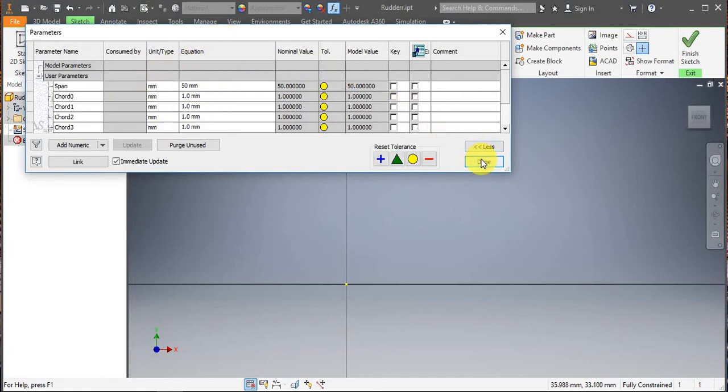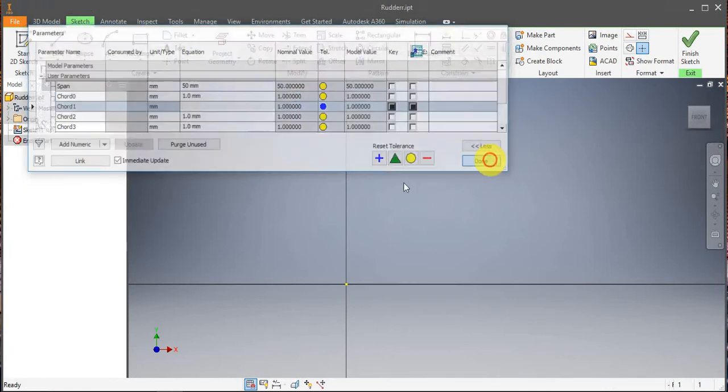I'm going to click on my chord 0. Actually, I'll leave it like this for now.